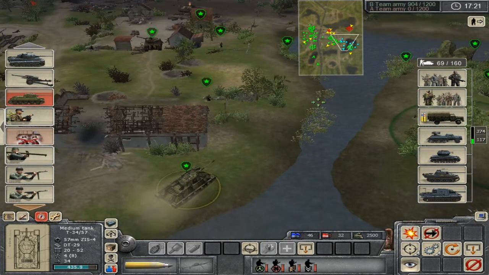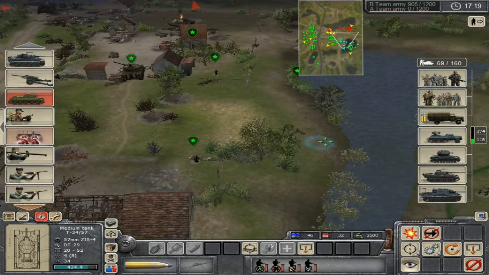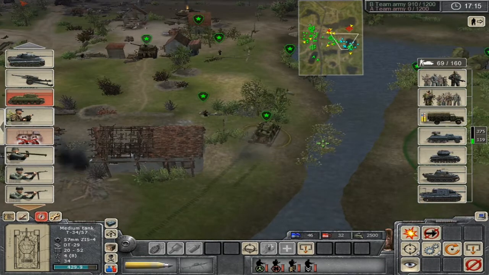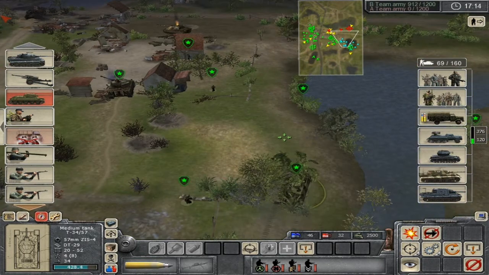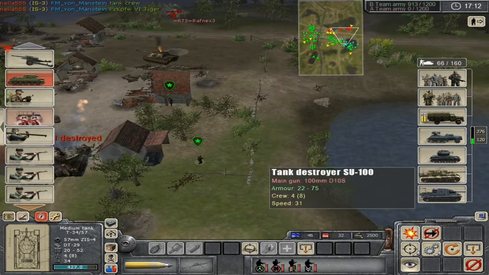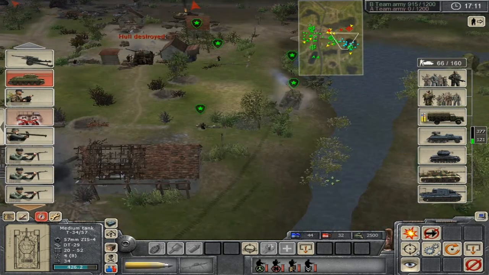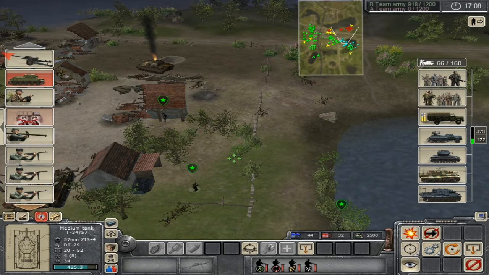Excuse me, captured a T-34 57 back here, and I guess it's time to send him forward now. I haven't been using him. I was just kind of holding him in reserve, and there goes my Tiger, which was to be expected because he's getting shot at by several different things.